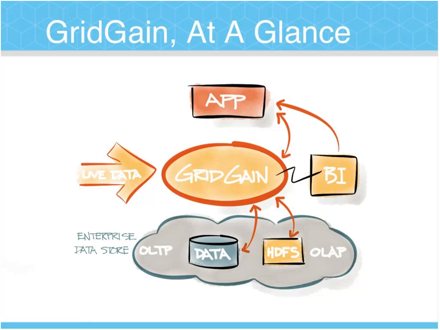GridGain has a very unique, intelligent technology to cache data properly so that you never have inconsistency of your data between the data store and memory. So essentially you can treat GridGain as your main system of record, and GridGain will intelligently save data into the data warehouse when it needs to be saved. It's a very interesting technology, and it's very simple to deploy this way because you don't have to re-architect your system dramatically to put GridGain in.